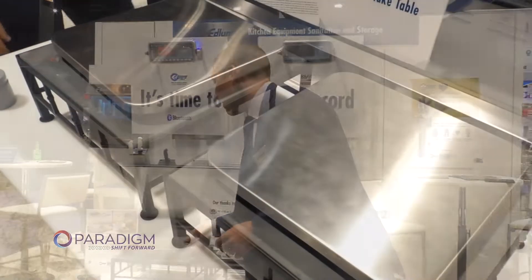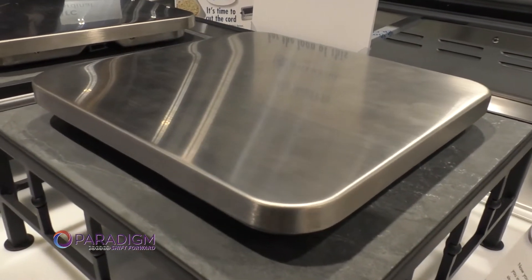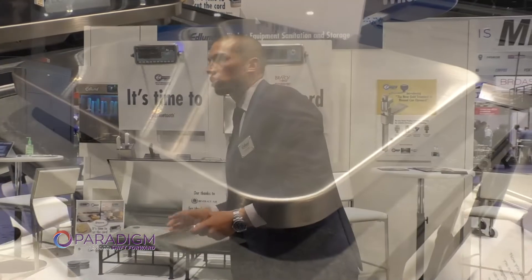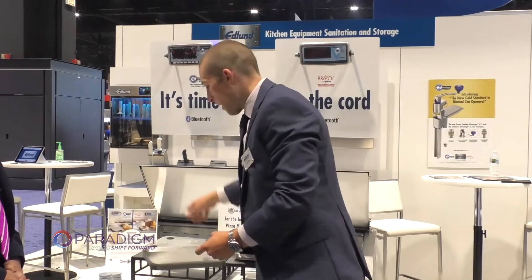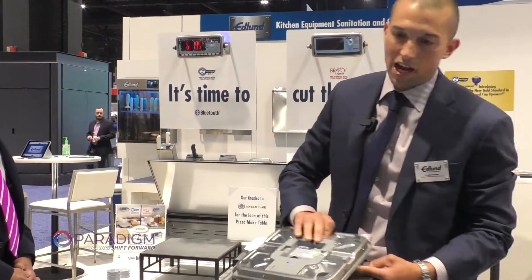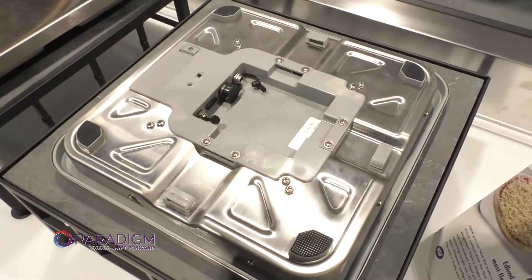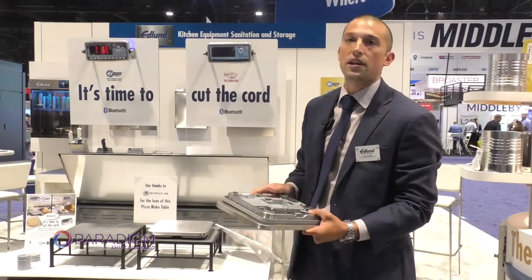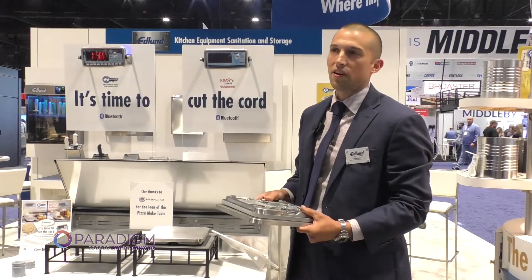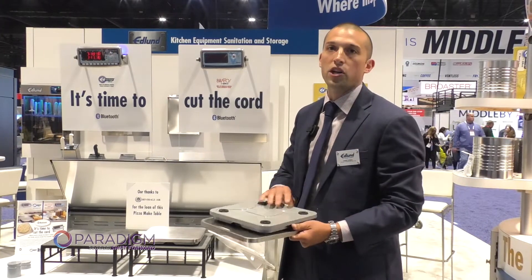This scale is highly customizable — the base can go from 10 to 12 inches in size. Tear switches are also customizable, so you can do the stainless steel tear button up top. We also have cord management in the back where you can wire a tear switch, whether you want a hip switch or a foot switch. Also, this runs off a USB-C cable, so it's very easy to maintain in your pizza sub shop or whatever kind of operation you may have.